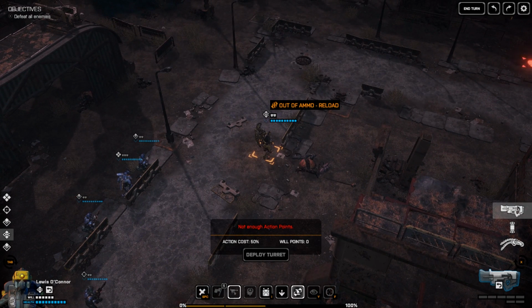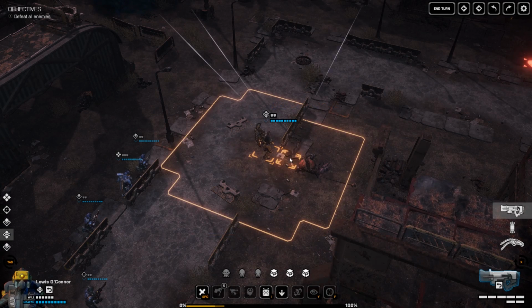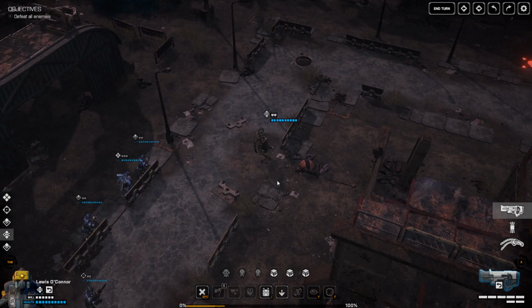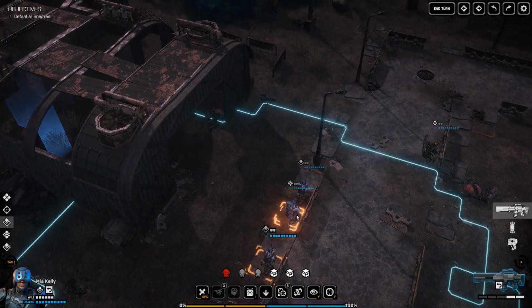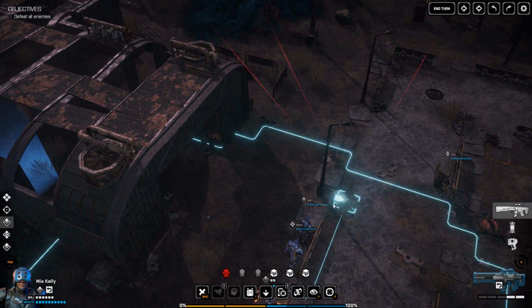Huh. Well, I wanted to set up a turret, but for some reason it's telling me I don't have enough turn units. I'll just assume that's a bug. After all, this is still a pre-alpha. On the bright side, I don't think we're actually in any real trouble here.